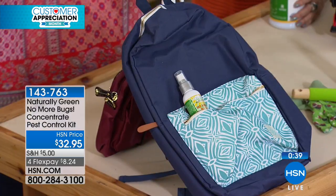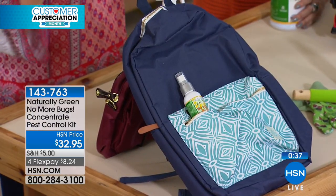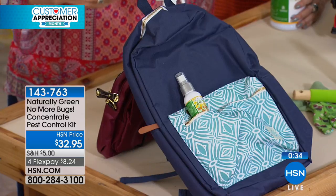I don't mind if they fly around me. That kind of grosses me out enough. I just don't want them landing on me. I don't want them in my home, on my silverware.